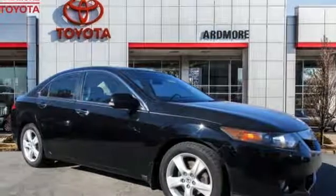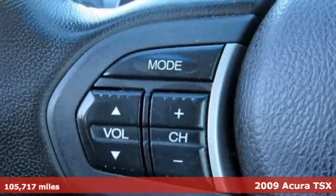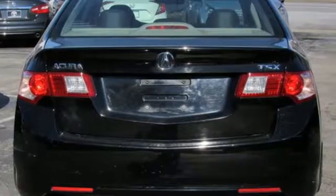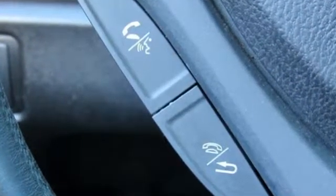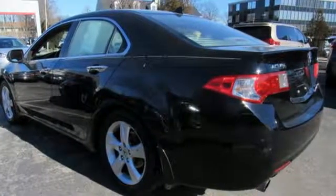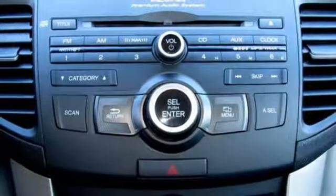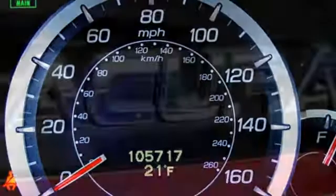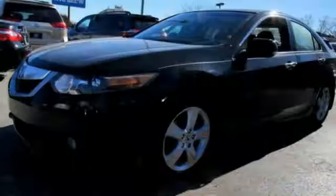It's a 2009 Acura TSX. Driven by those who know that the best way to get from point A to point B isn't always a straight line. Plus, it offers an exciting list of features: external memory control, front heated leather bucket seats, power heated mirrors, express open and closed sliding and tilting sunroof, inline 4-cylinder engine, gas pressurized shocks, auxiliary audio input, dual zone climate control, front wheel drive, auto dimming rear view mirror, and automatic transmission.